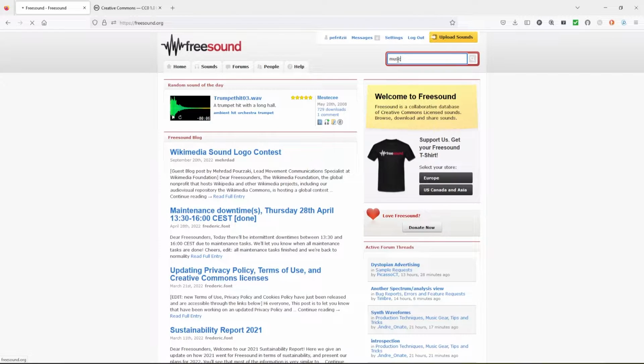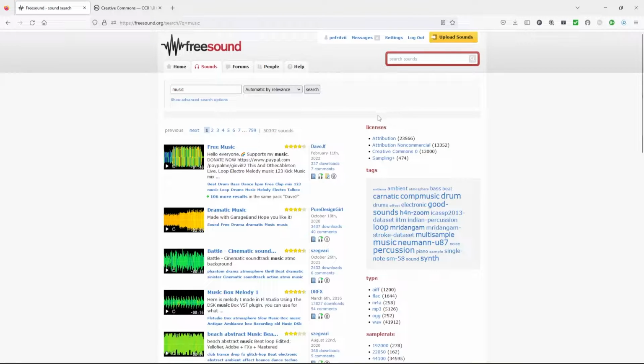When I do that, over here on the right hand side, you'll see there are some things about licenses: Attribution, Non-commercial, and then Creative Commons. The sampling one is just some samples. Attribution means that you have to give credit to whoever made the song, music, or sound that you put into your game.